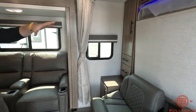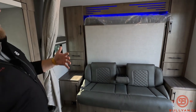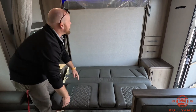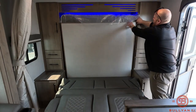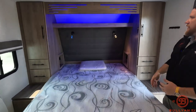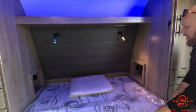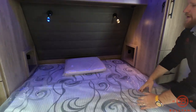As you'll notice, this is a Murphy bed unit. So it gives you extra seating, extra storage, and that bed is super simple to use. All you gotta do is just take this guy, fold it over. This has the one latch on this side. Bed just drops down. Really simple, really easy to use. You got reading lights, you got a nice little shelf up top. Notice the blue ambiance light. It's kind of fun. Each side's gonna have its own cubbies with power and USB to plug in your devices.